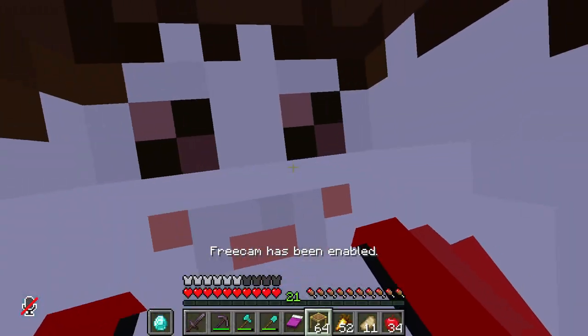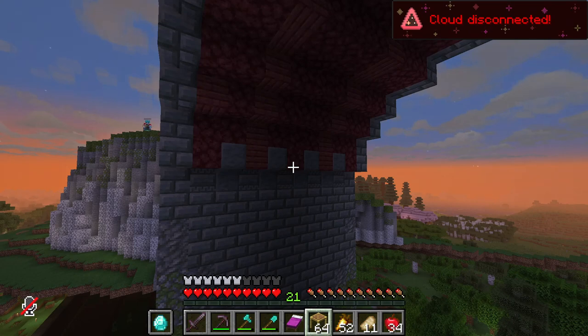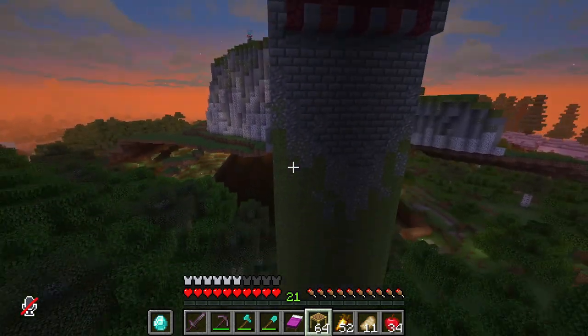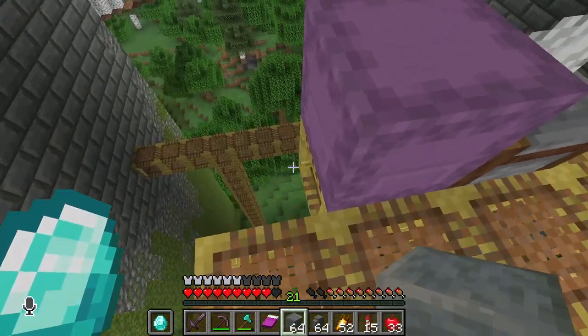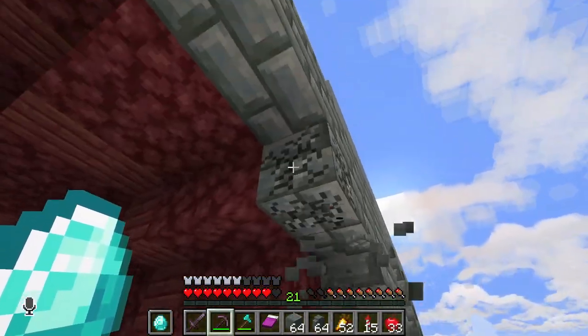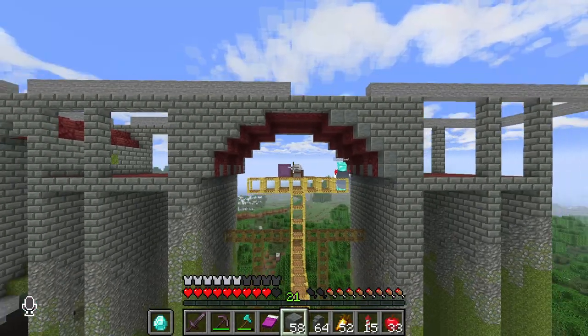First, I want to get some scaffolding down because there's still some pretty undetailed areas down here, so I want to go through and fix things up a bit. Alright, I've got some scaffolding in. Now I want to go through and change some of this bricked tuff into this polished tuff, just to give it a bit more definition.